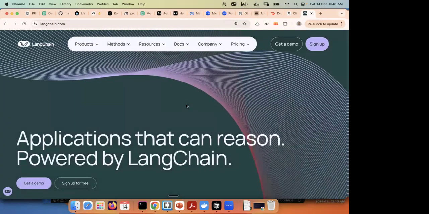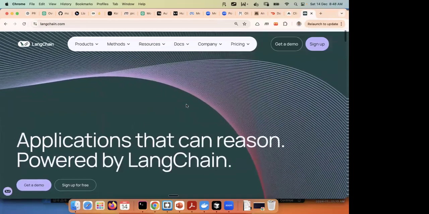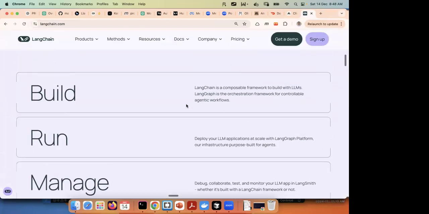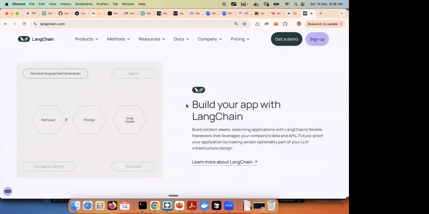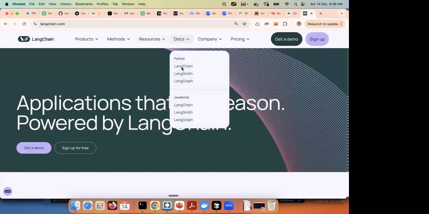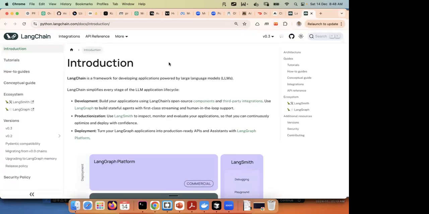So this is the most important framework that we'll encounter for building applications. And if you look at the LangChain documentation, right? When you build generative AI solutions or applications, you might have to deal with so many different models and different components.